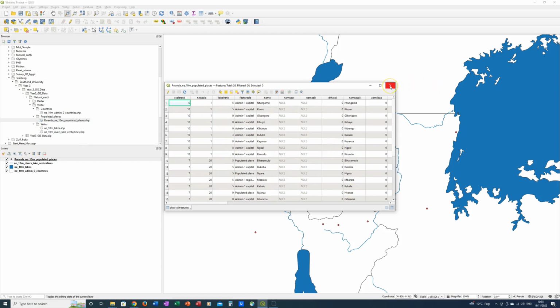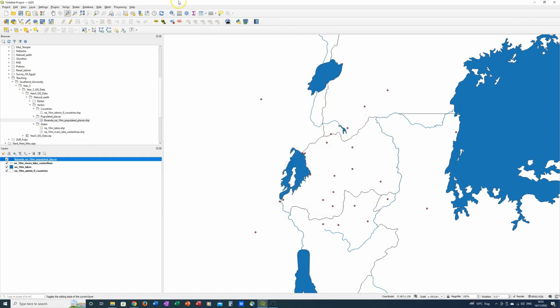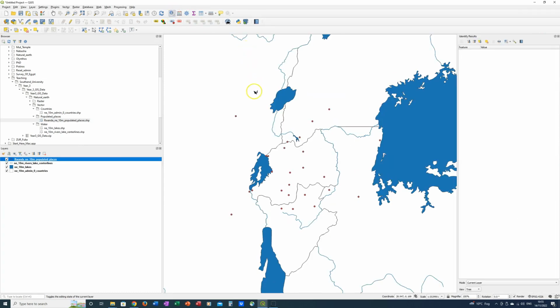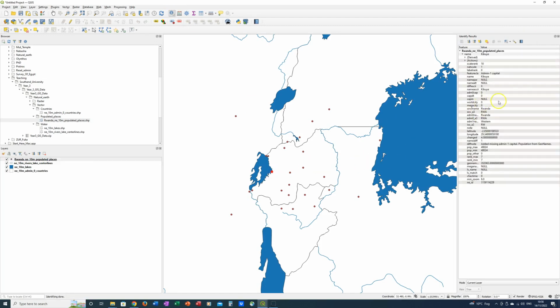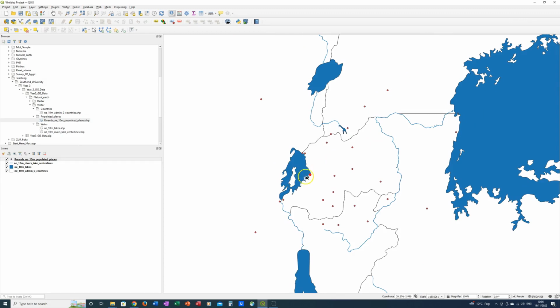The other thing we can do is go up here to the Identify Feature button, click on it, and you get a little eye and a little box turns up on the right hand side of your screen. And if you then click on one of the points, you'll see that you get the details of those attributes in a little table on the right hand side. And this one of course is QGIS, because I knew where I was going. Now you need to just turn off the Identify Features box, so we know that that is QGIS right there.